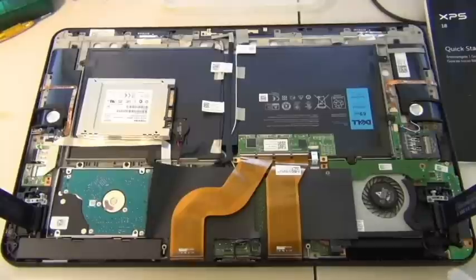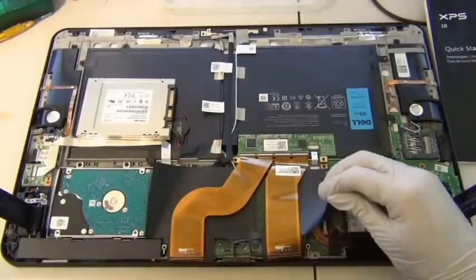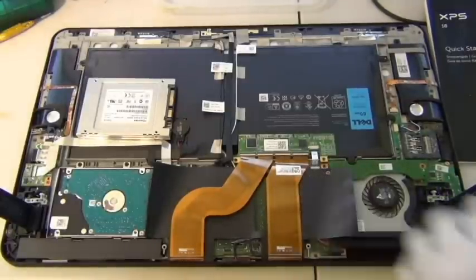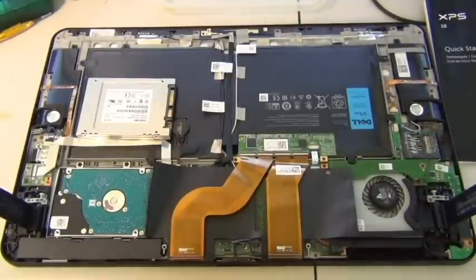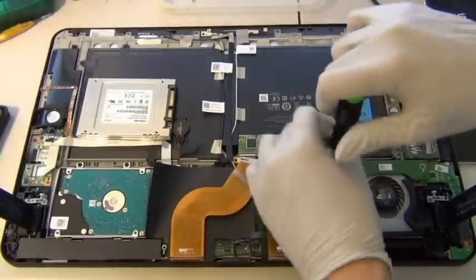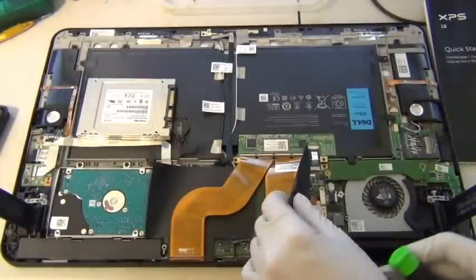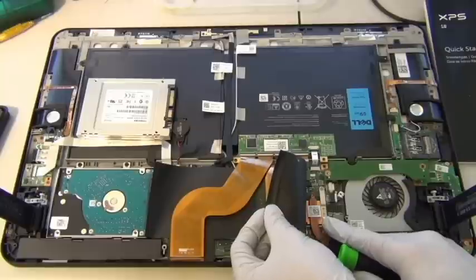This fan goes right on top of the CPU. Okay, so the CPU is right here. All right, and then remove this screw so I can show you what's underneath. I see the CPU down there. I'm also curious to find out. I'm guessing the CPU is dedicated. It's part of the board. Yeah, it is. It's soldered onto the board. So this is the CPU here.